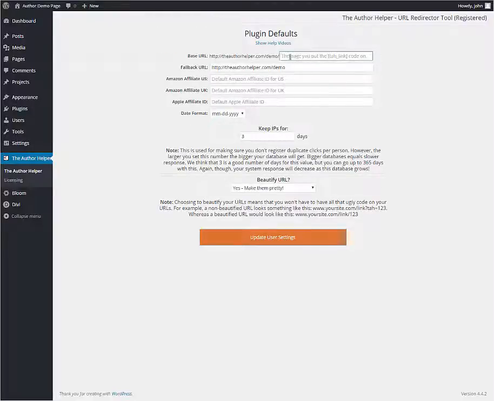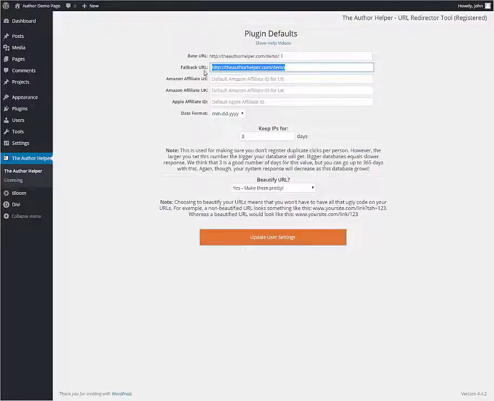And here's where we're going to put that value that we just created of that page. So I'm putting an L there. But again, you can see I have in the past tried link and so on. So if yours was called link, you'll type link. If yours was called my books, you'll type my books, whatever it is. Again, I put an L, so that's what I'm going to do.